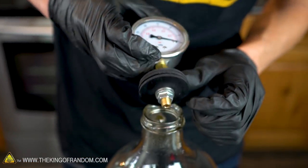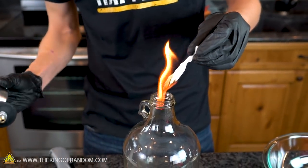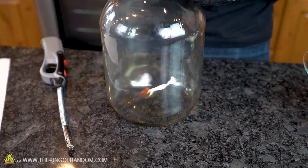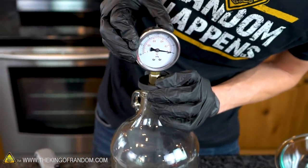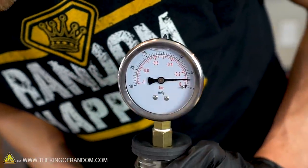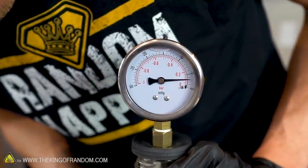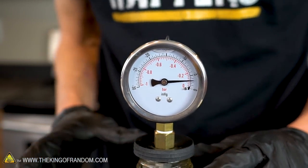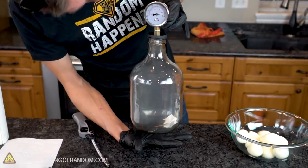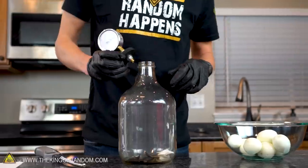I took one of these gauges that we use on our vacuum chamber to measure the negative pressure inside our container, and I rigged it up so I should be able to just pop it down on top of this jar, and if there's any negative pressure that forms inside, we should be able to get a good measure of it. As the flame burns out, we should begin to see our needle start to rise. There it goes. That is not a lot of rise — we're up to about two and a half, maybe three inches of mercury. That's a pretty small result, but it is lower pressure. Let's see if it's enough to lift our jar. It is. It is enough to lift our jar. That's kind of cool — you can watch the swirling air inside there.